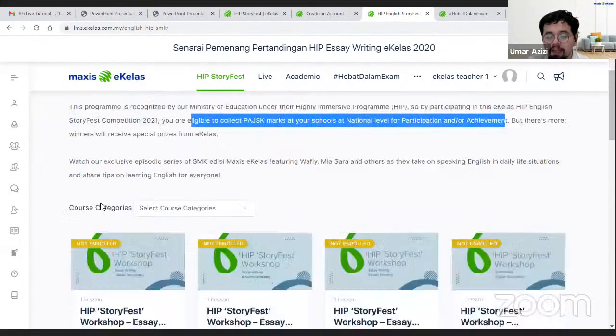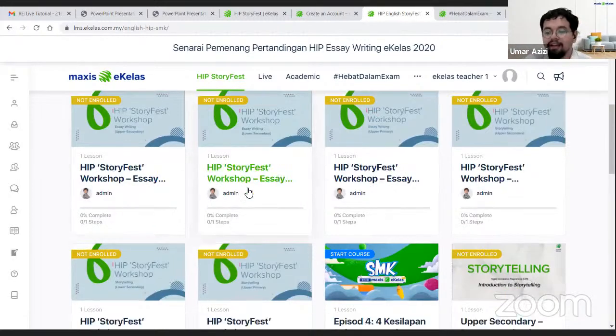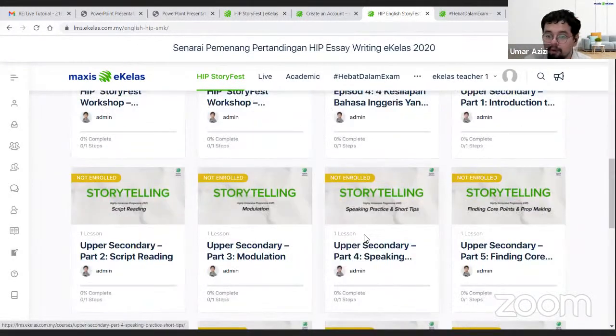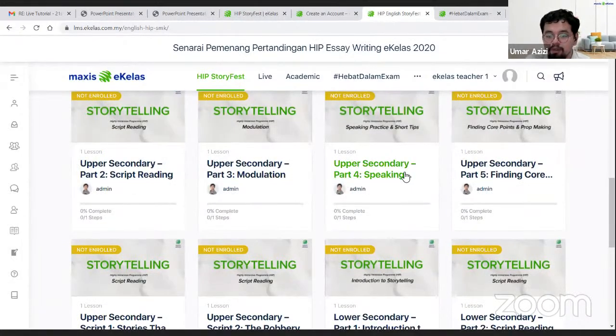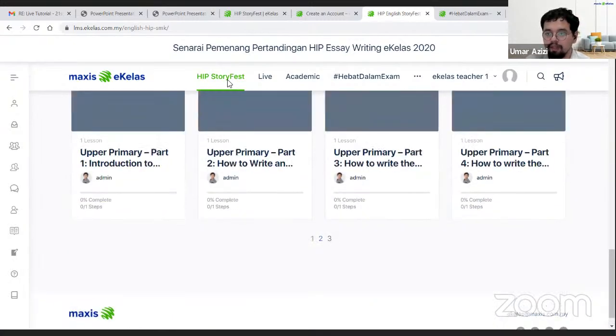If you're not sure what to do, we've also provided crash course tips and workshops to help you do your best submission. Again, the first submission is the most important one because that's the only one we'll accept. So make sure to fine tune your work first before sending it over to us. For those who are in Form 4 and Form 5, go for upper secondary. For those in Forms 1, 2, 3, go for lower secondary. Just look for the slides here. You can even go down here to look for more of them later.